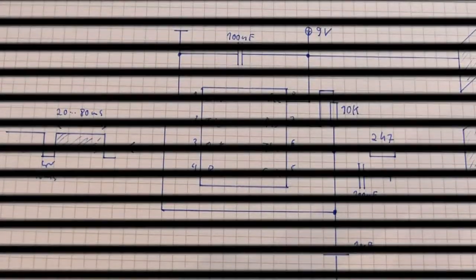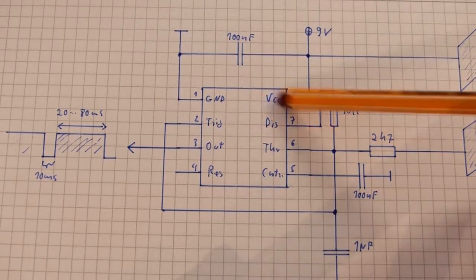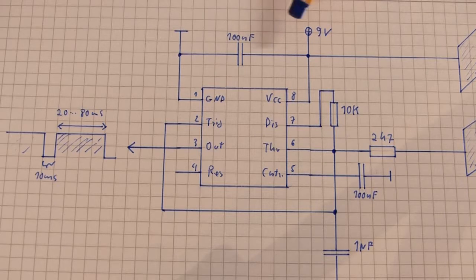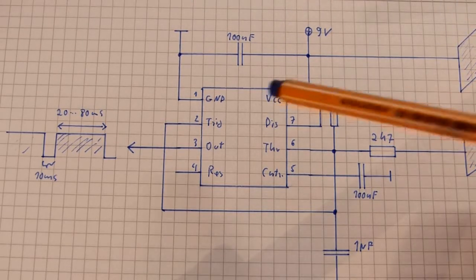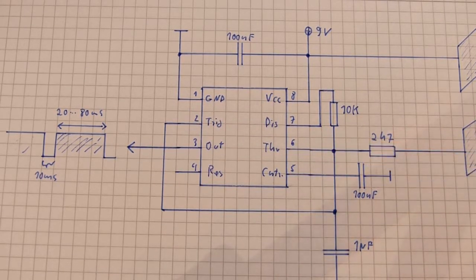So you see the schematic is quite simple. It's just a hand-drawn blueprint now. I didn't make a schematic in my schematic program yet. So this is the NE555, there's nothing special here. The standard decoupling capacitor between the supply voltage and ground. As you can see, the trigger input is wired to the threshold input. This is the standard wiring method when you want to run the NE555 in the astable mode. That means it is oscillating.